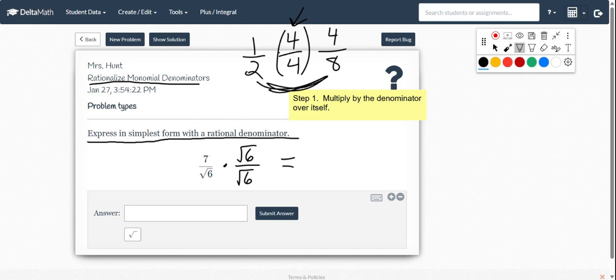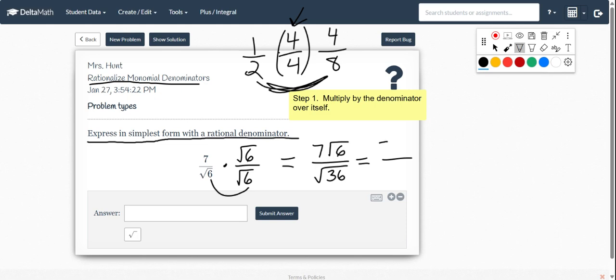Okay, a whole number times a radical will wind up looking like this. The whole number stays on the outside, the radical stays to the right of it. A radical times a radical. Now we've learned already that a radical times a radical is done by multiplying the radicands together. So 6 times 6 is 36, and then whatever you get down here will always be a perfect square. Why? I mean, just think about breaking it down. It breaks down into the two numbers you just multiplied together.